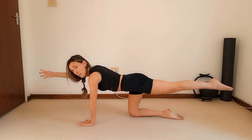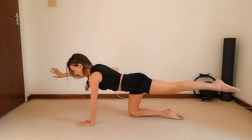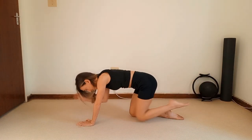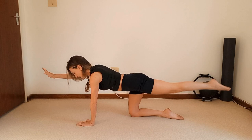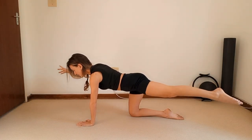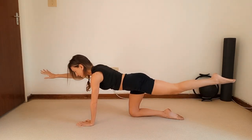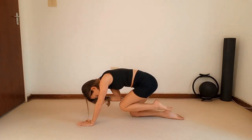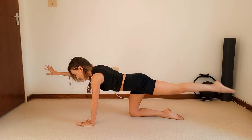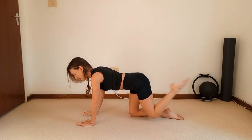Pull right elbow to left knee, extend — open, close, repeat. We bend, reach, out, in — three, and open. Reach it out and close. Open and close. Four more — try to keep your alignment, keep your posture. Two, and one — open, close, and hold. Pulse it up and down for ten — nine, eight, seven, six, five, four, three, two — hold. Gently release it down. Shake out the wrists quick sticks.